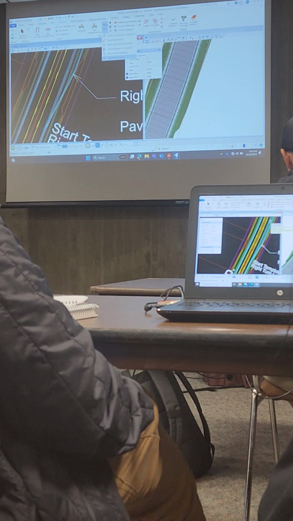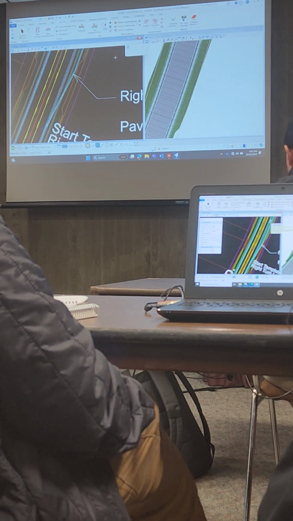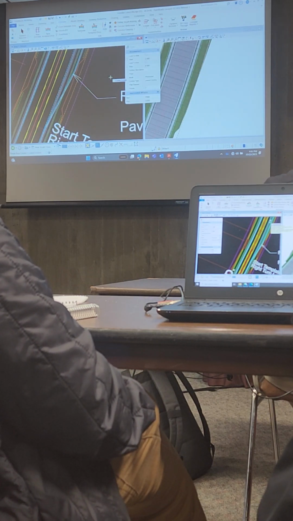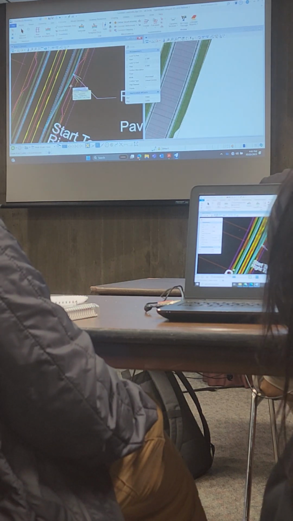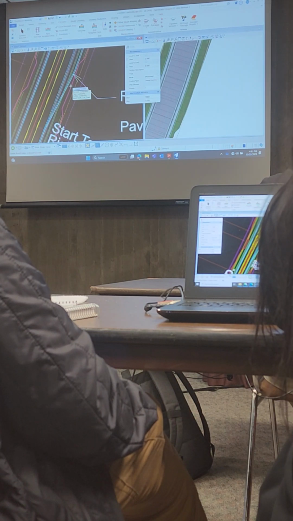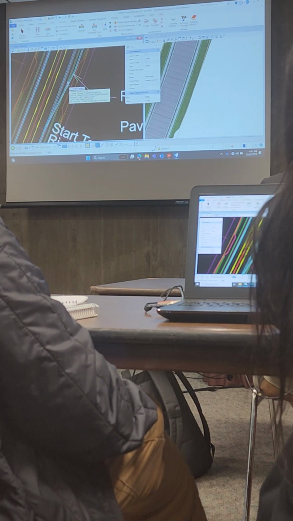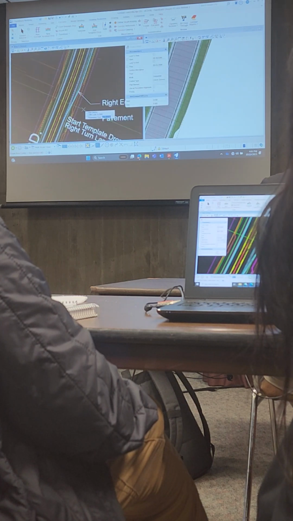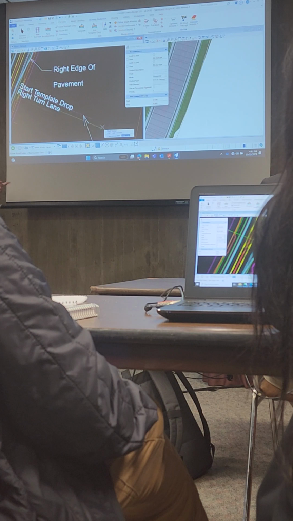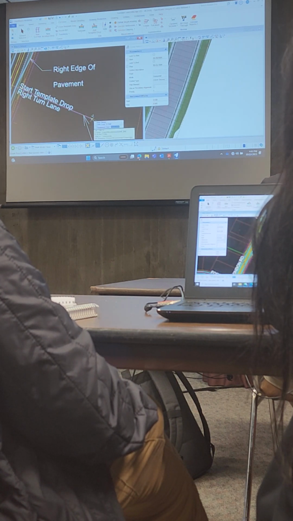And so what we're going to do is execute this create point control command. Now when we do it, it wants to locate the corridor. I'm going to come over and just select that corridor of London Road. I'm locating it with my mouse. Remember, certain things you can't pick, so see, wrong item, it won't let you. So just hover over till you find that. We're going to left click, and it says, where do you want to start? Well, in this case, Scott gave me another handy dandy line, so I'm going to use that start template drop right turn lane. I'm going to left click on it.